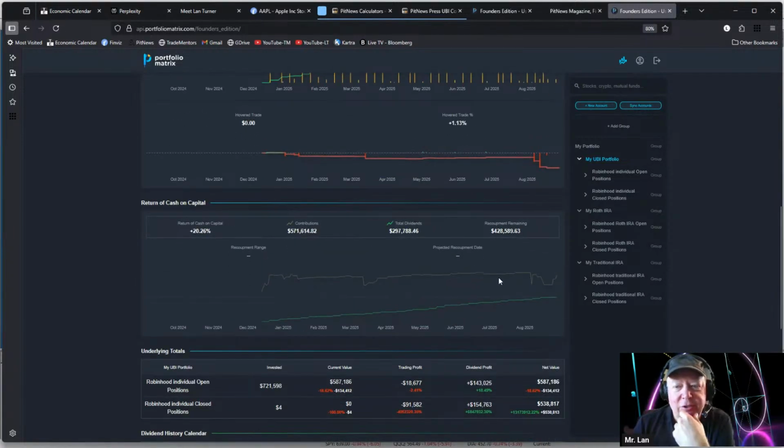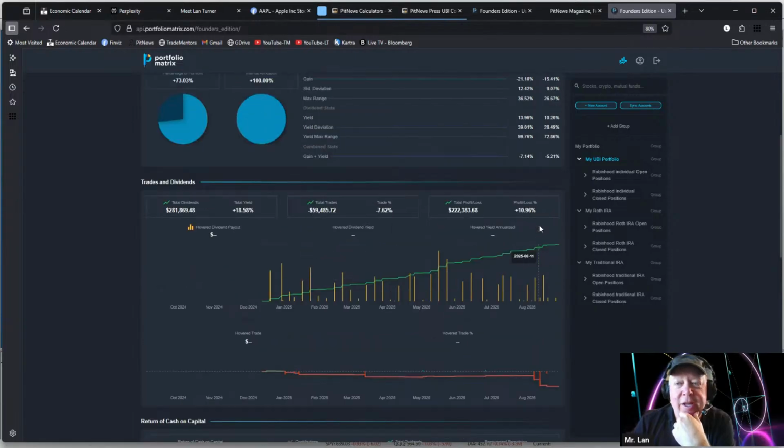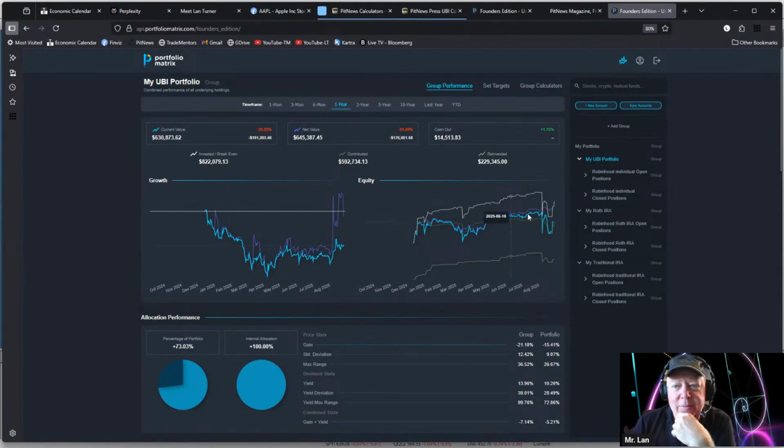It draws all the little charts for you, shows you all of your income, has it all calculated out for you. It shows you the ranges. It shows you all of your profit and losses, and it charts out each one of your current value, your net value, your cash out, your invested break even, your contributions, your reinvested. This shows you your growth side. This shows you your equity side. Shows them side by side. Yeah, it takes all the fun out of it. You can't go to your spreadsheet and create all these little charts because they're all made for you already. All right, so if that's a thing you like, this is going to be a great little tool for you.